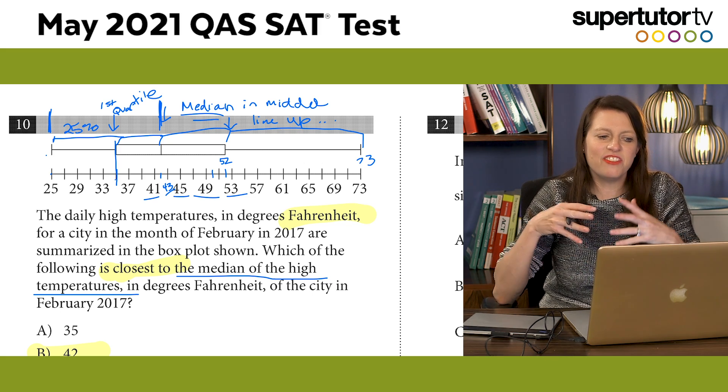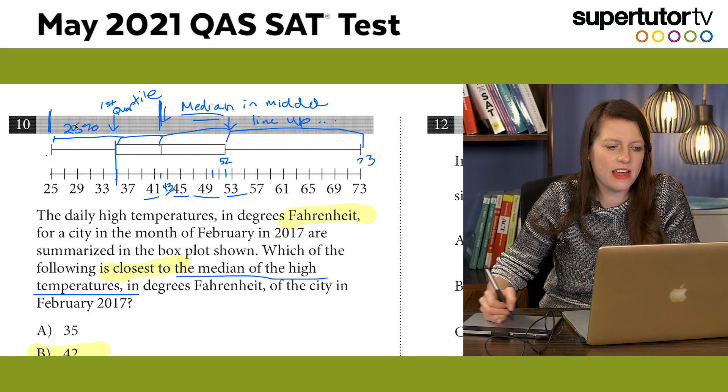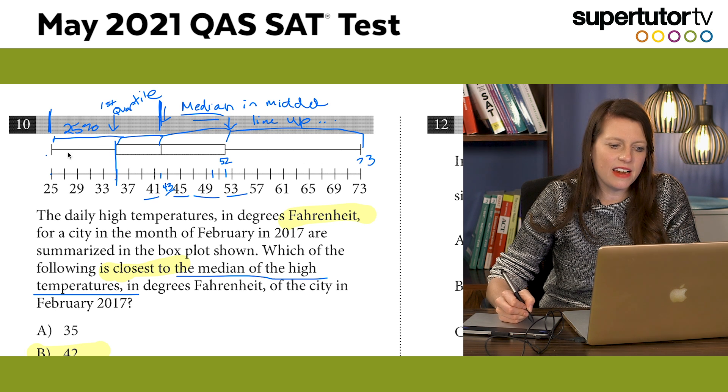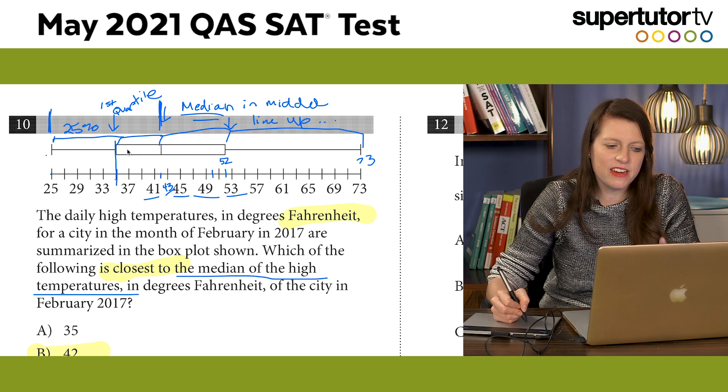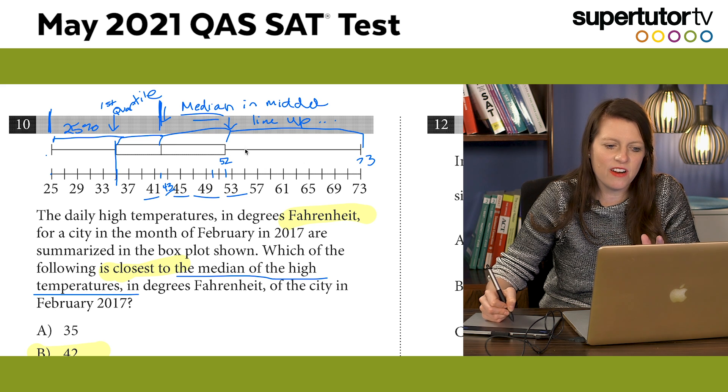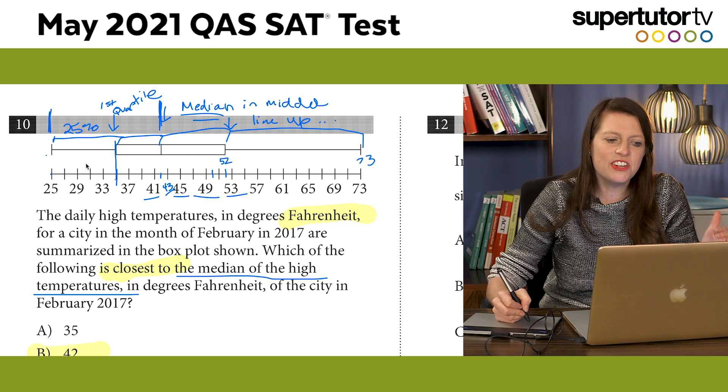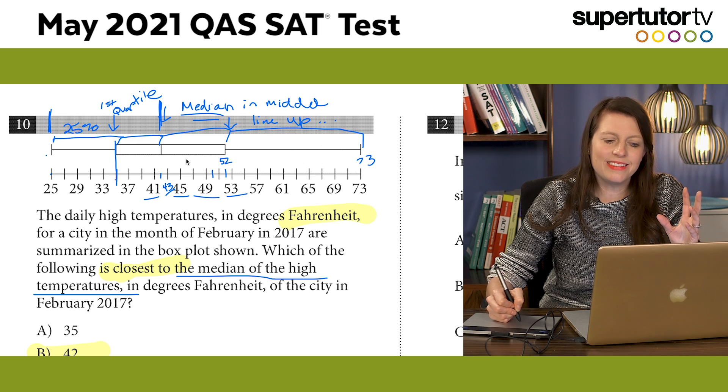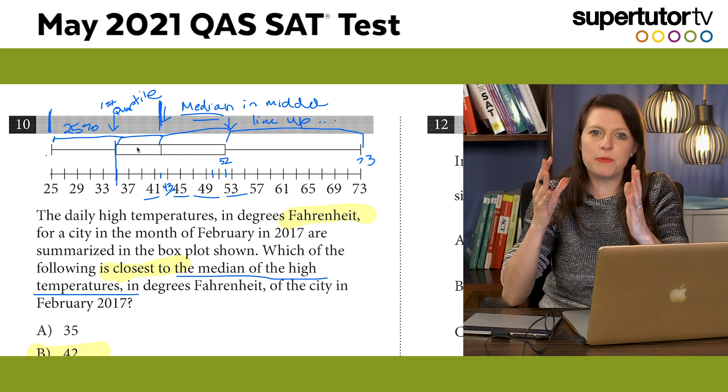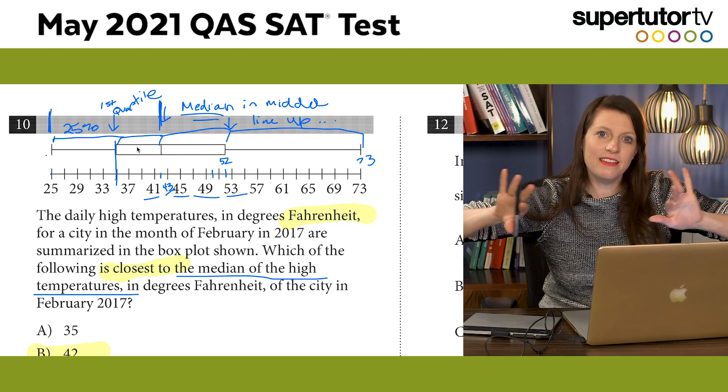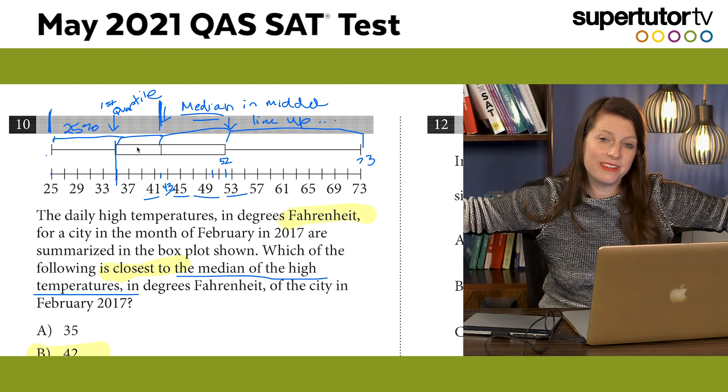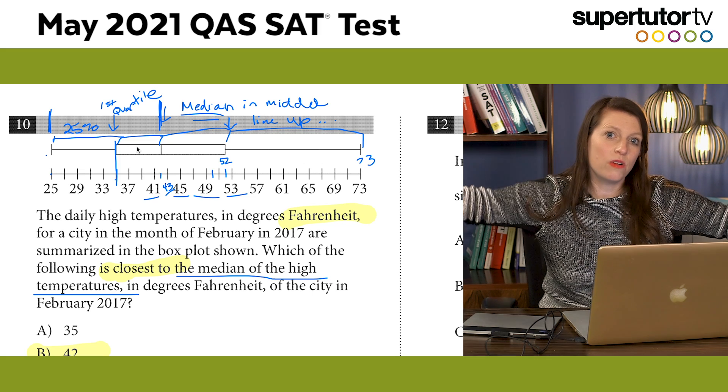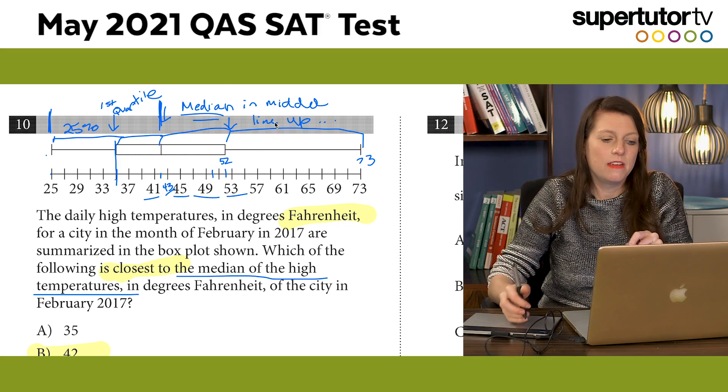A box plot is essentially quartiles. So you can see how I've written this out up here. 25% of the data is going to be between these kind of numbers where these lines are. 25% of the data is going to be between these lines. 25% of the data is going to be over here and another 25% over here. Each of these sections is a quartile. The boxes represent the inner 50% of data points and the whiskers represent the outer half of the data points. A quarter of them over here, a quarter of them over there, right?